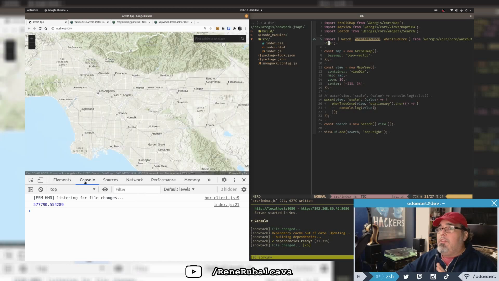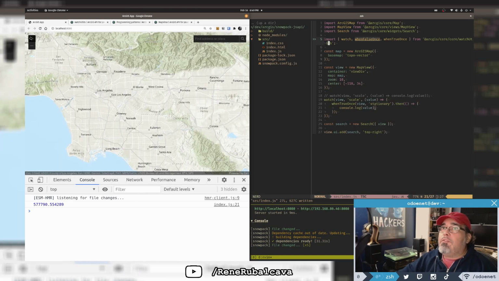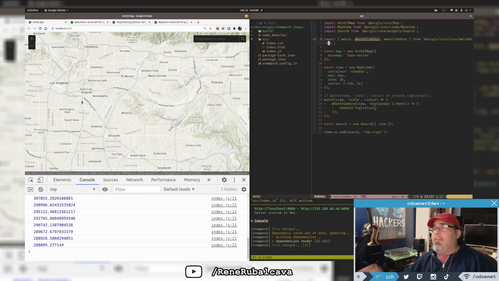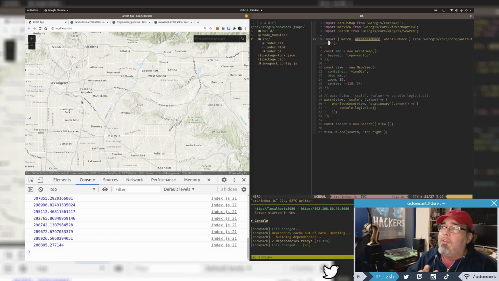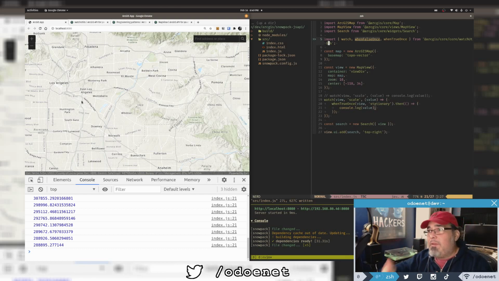So this is the kind of thing that you would probably do. You're coming through here, you need to run that just the first time. Bam, right? So that log, you see, it didn't happen immediately, but I still got all the intermediate values. So all I'm doing here is deferring all of these console.logs inside these asynchronous promises when it changes. And then all those promises just kind of finish when the stationary is true one time.